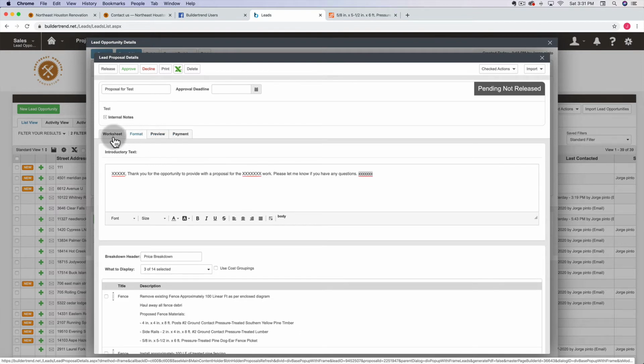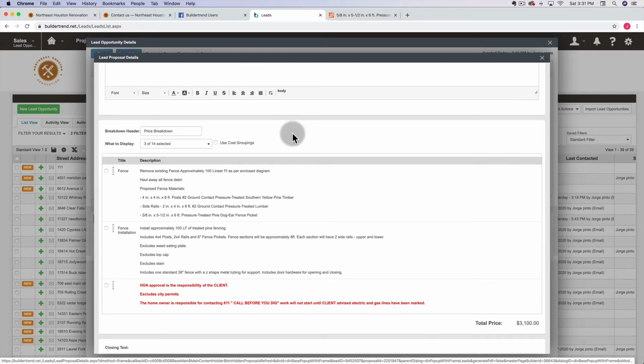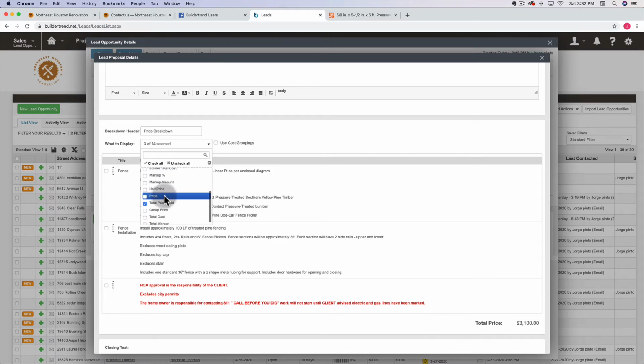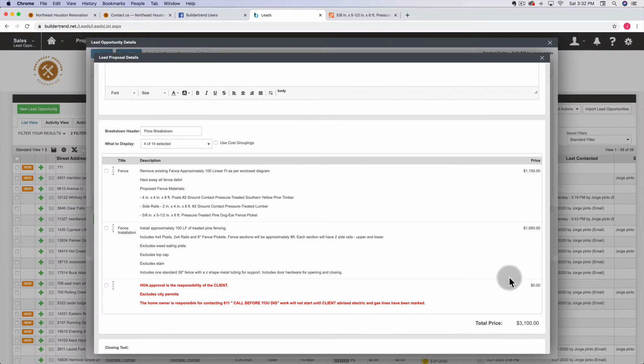Okay, so I've got my formatting, I've got my pricing, but because I'm a chicken contractor, every industry is different. Some people have to show the line item pricing, but I'm talking with regards to residential remodeling and line item pricing. I don't usually show it because people just start trying to haggle with me, and I don't. So if you wanted to show the line item price, you just go there on the what to display here. And it shows it now.